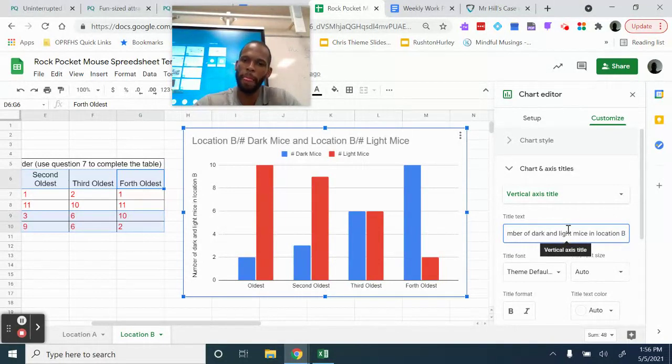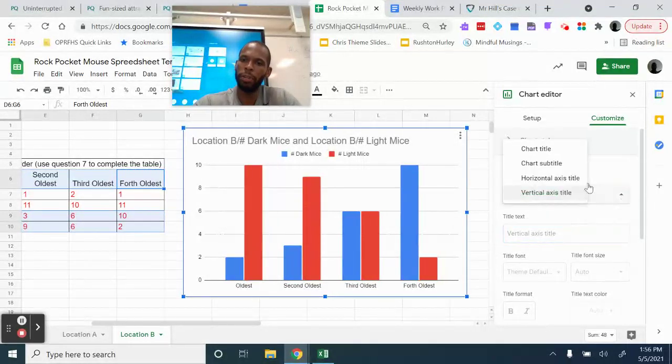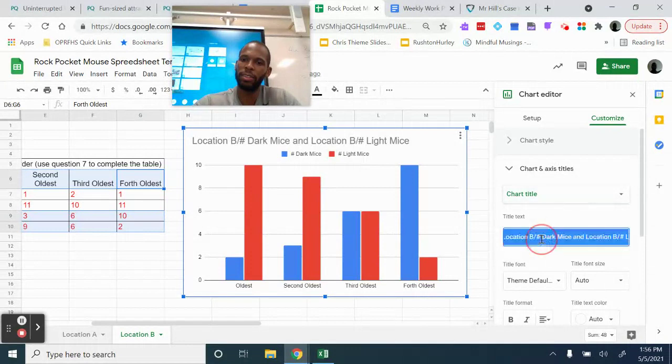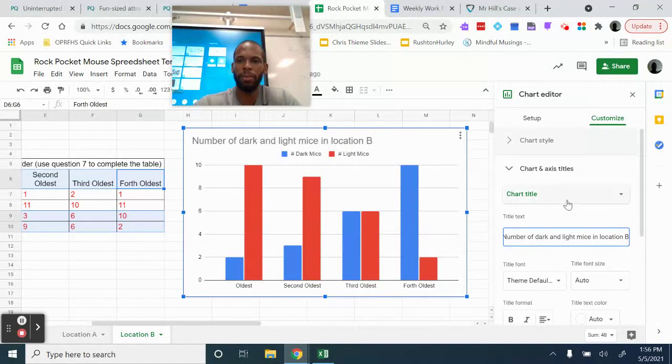I'm sorry. We want to do the chart title. Number of dark and light mice, location B. There we go. I had that selected incorrectly.